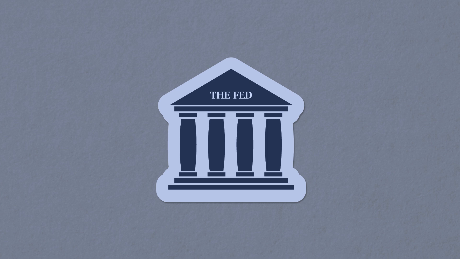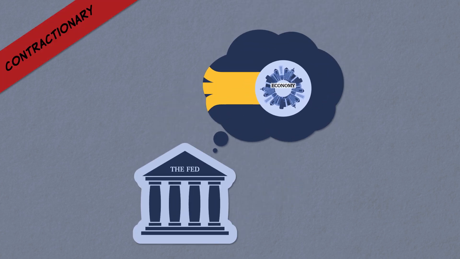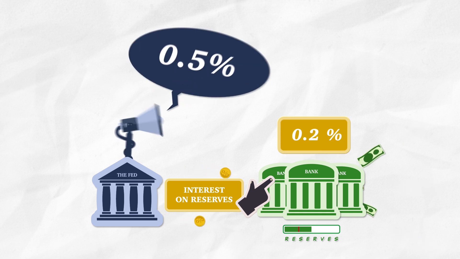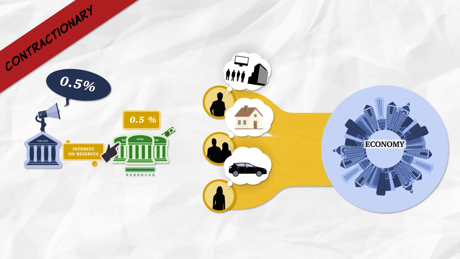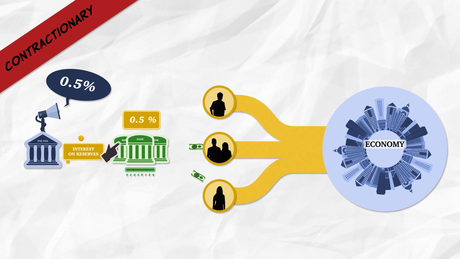So instead of focusing solely on asset swaps, the Fed also tries to change the demand for reserves. But to do this, the Fed had to acquire a new tool — the ability to pay interest on bank reserves held at the Fed. Suppose the Fed wants to pursue a relatively contractionary policy, as was the case in late 2015. The Fed raises that rate of interest on reserves, which increases bank demand for reserves and places upward pressure on other short-term interest rates. Since banks can now earn a higher interest rate on reserves held at the Fed, they're less willing to lend at market interest rates, and this new instrument can have significant effects on the macroeconomy.